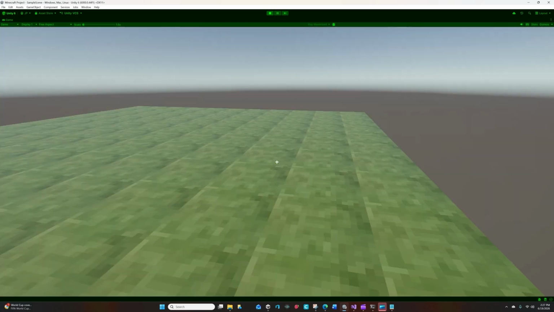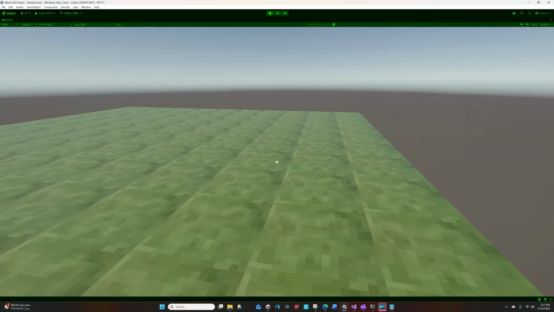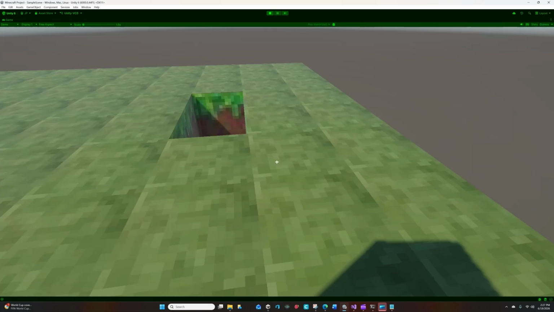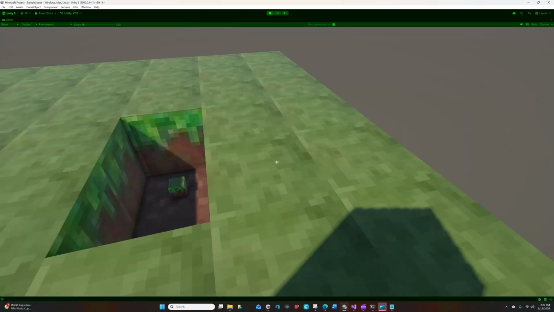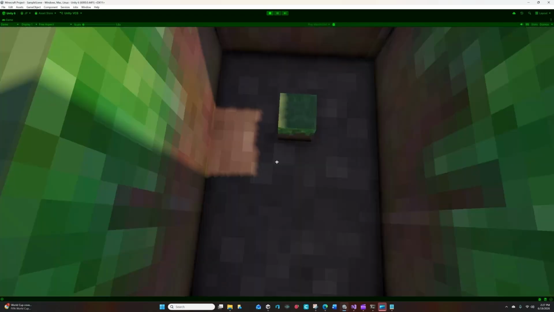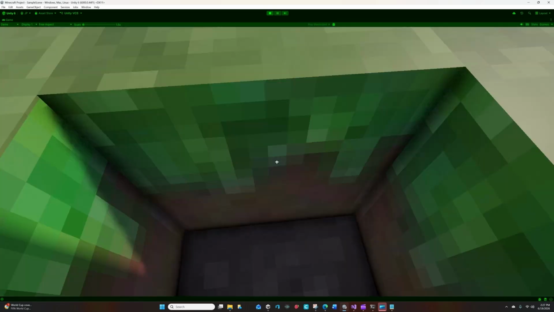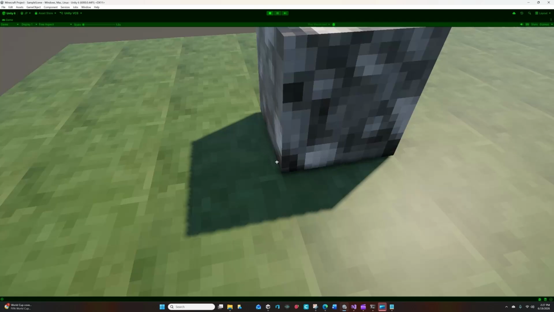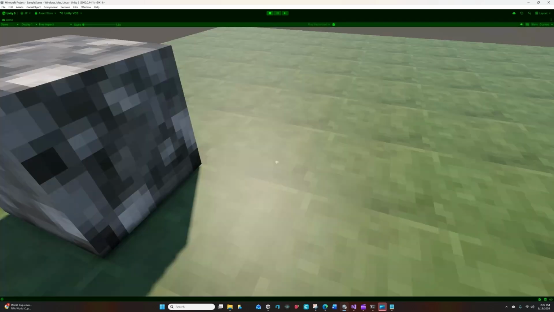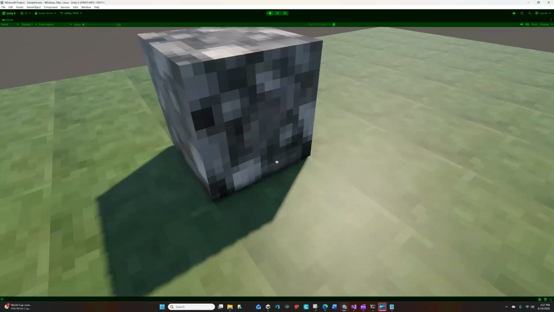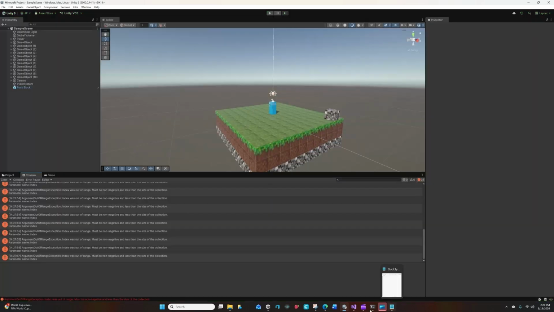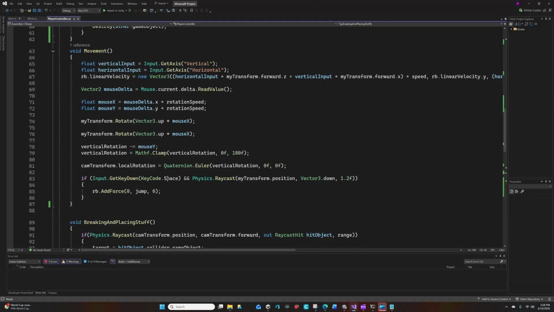Now we can't place it, but we click on 2, and then we still can't place it. No, what is it? Ah, what? It's not supposed to happen. I know why. It did it again.